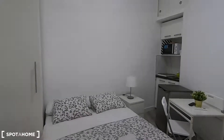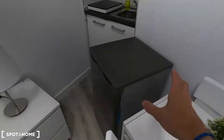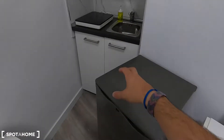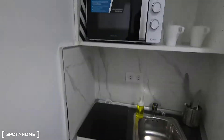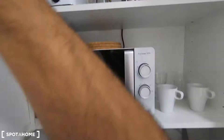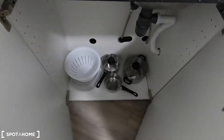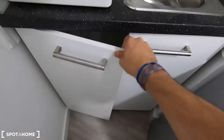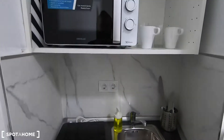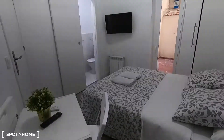Everything is small in here — remember, it's like having your bedroom with everything inside. That's your table that you can use as a desk. You have a small fridge, sink, electric stove, microwave, and a couple of glasses, plates, cutlery. I can see a toaster, and also pans and pots in here. So you have the basic stuff to start preparing your meals in this small open kitchenette.